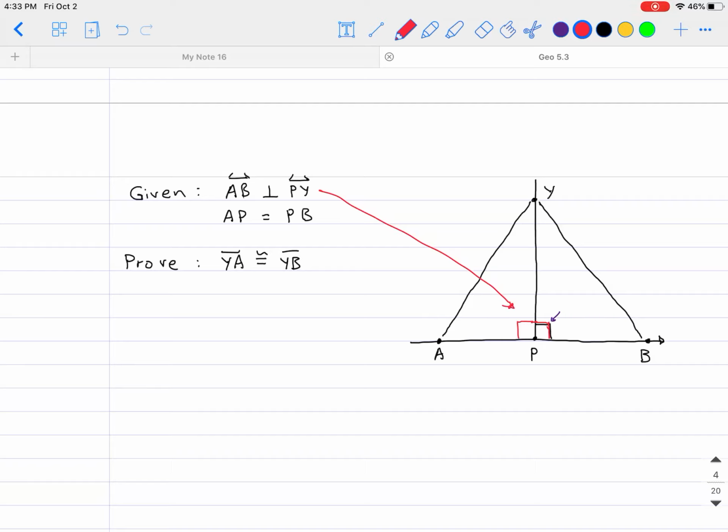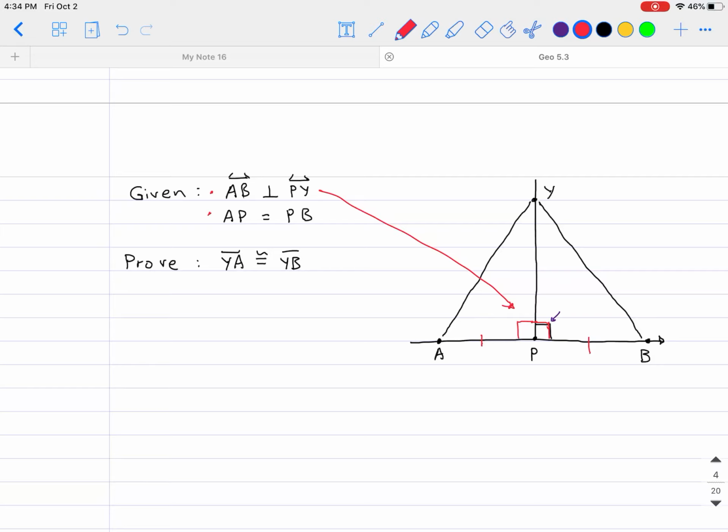in order to show that. So that's this guy right here. So that's the first part. Next, we have AP is equal to PB. I might as well say P is the midpoint of AB then, right? So we then know that these two are going to be congruent to each other. Now, that's all the stuff that is given, and we have exhausted all the given information.